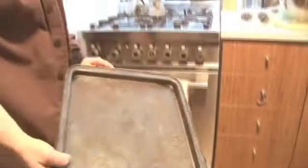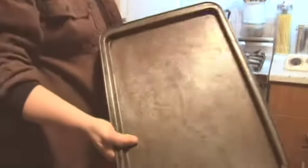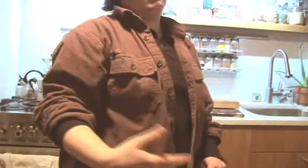Now, my oven is really small, so I use really small cookie sheets. That's why I'm using 6 ounces of chocolate. If you have a regular cookie sheet, then you can use 8 ounces of chocolate, 8 eggs. I'm using 6 ounces of chocolate and 6 eggs. Okay? Oh, what do I need?